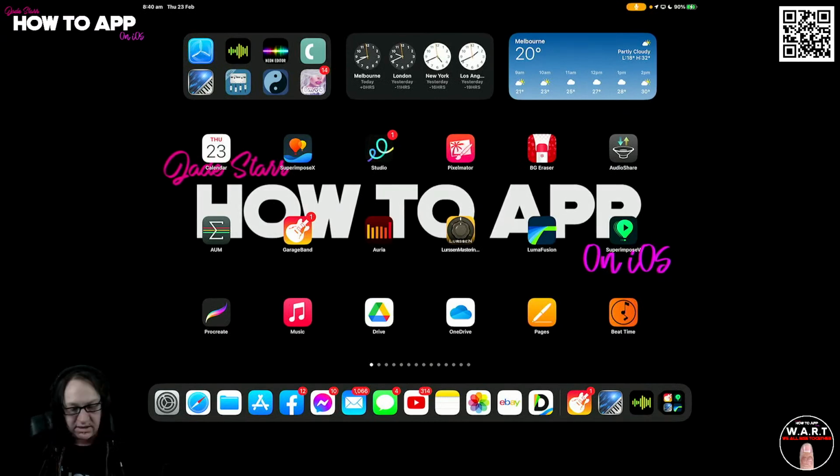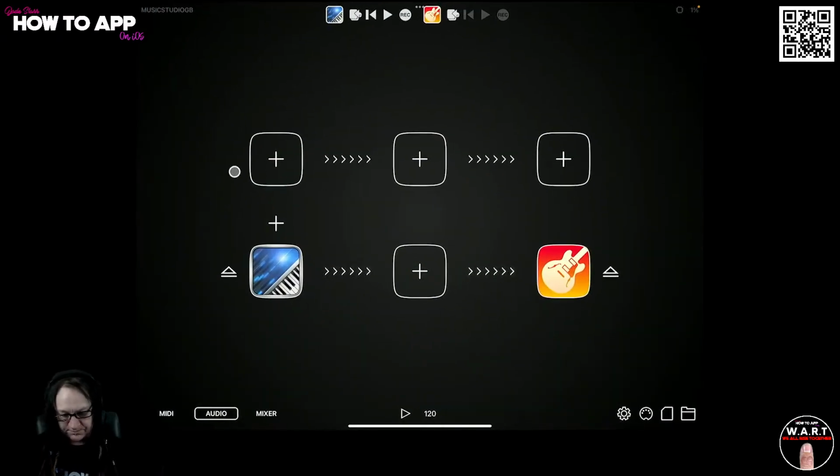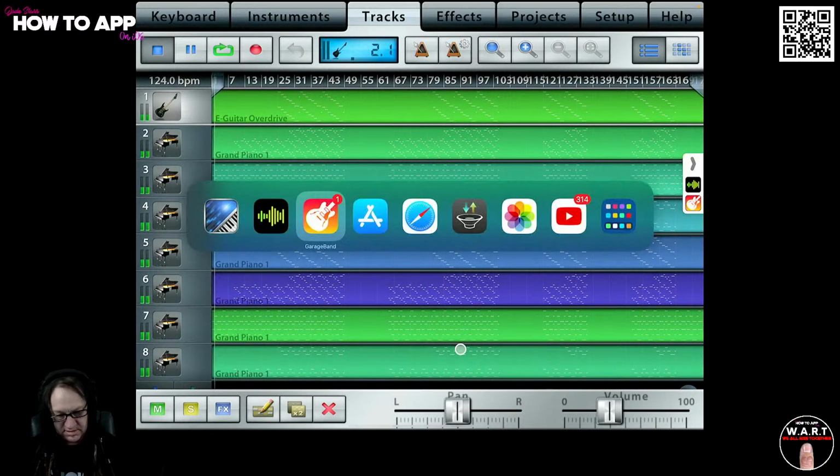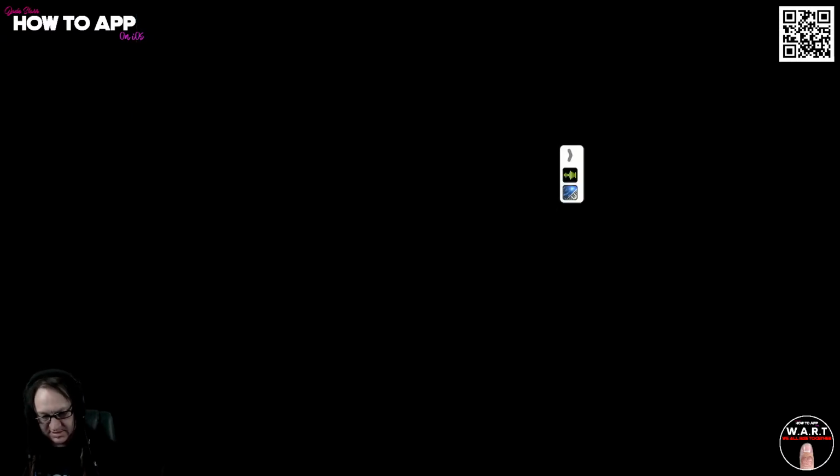There's Ableton Link as well. So yeah, normally I would be able to play this through here. And you can see, there it is. It's already coming through. It just automatically connects.